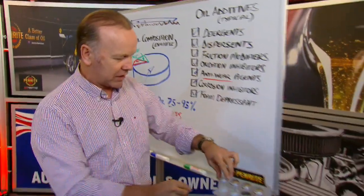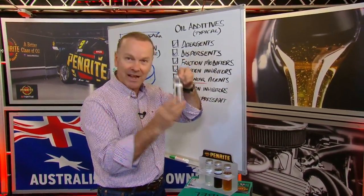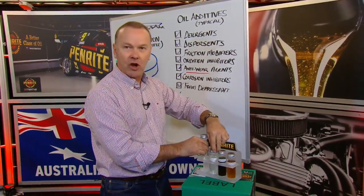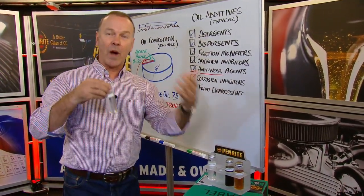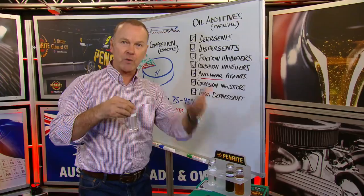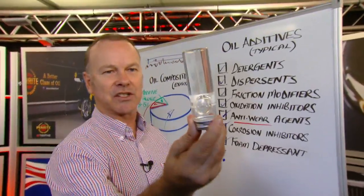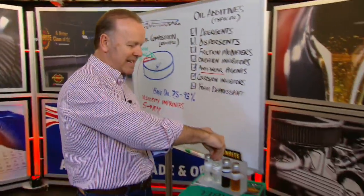What does it all look like? I reckon this is really interesting. This is base oil — it's in fact clear. That's what we start with; that's the 75 percent. Then the viscosity improvers are a polymer substance. We often talk about the weight of engine oil: 30 weight, 40 weight, 50 weight. You can see how thick that is — if there's such a thing as 300 weight, that would probably be it. But that's a viscosity index improver.